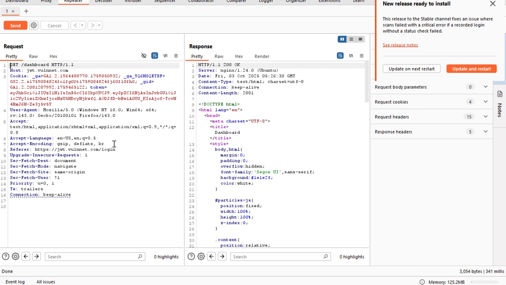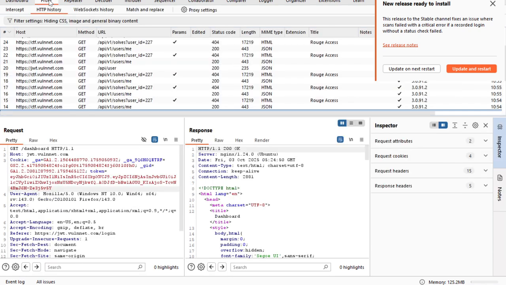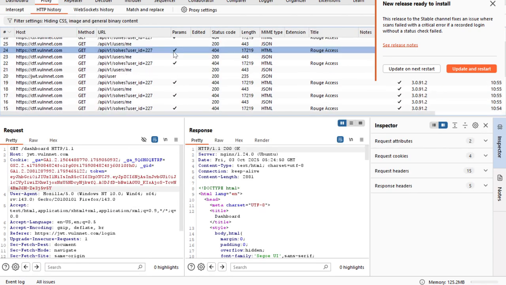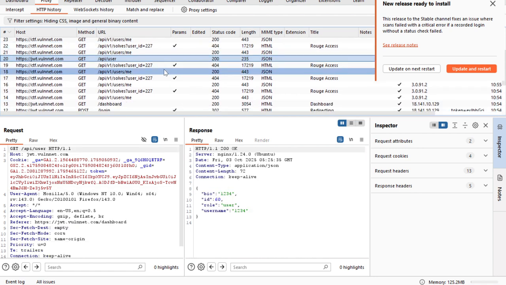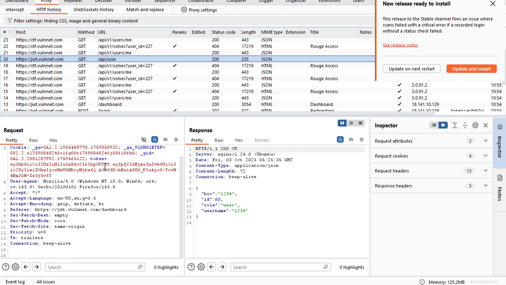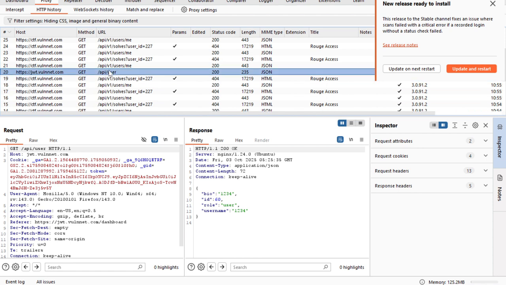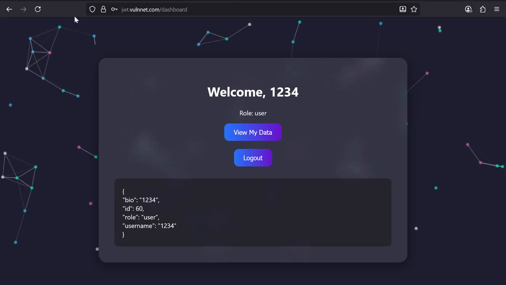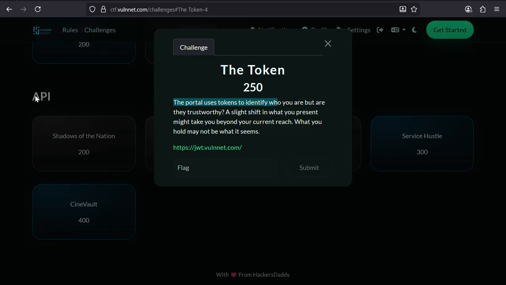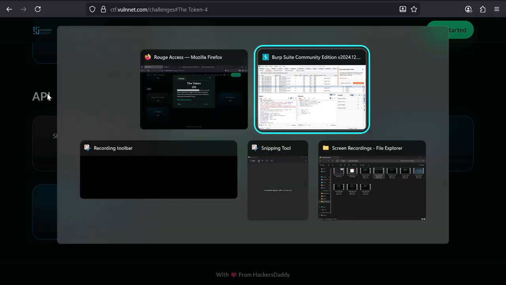Now let me just tell you one thing here. I was looking for this kind of request actually, API user, because it's based on the JWT token, and we should definitely look for an API based one. Why? Because JWTs are used in APIs, and this challenge also belongs to the category API.